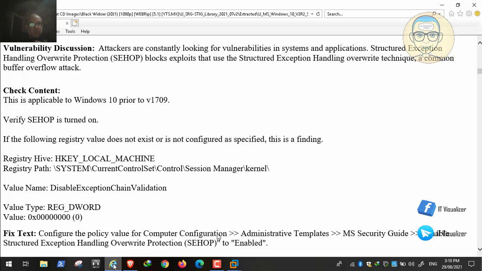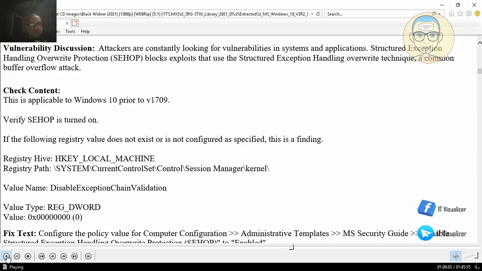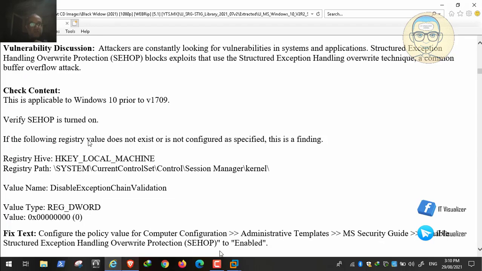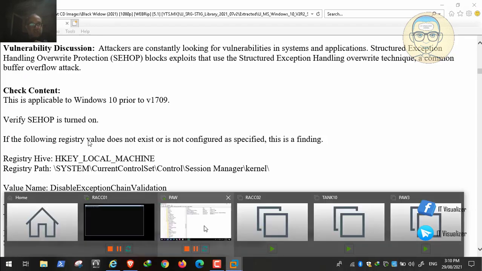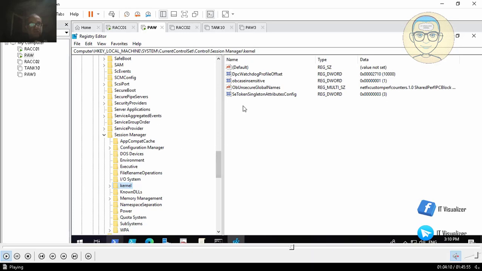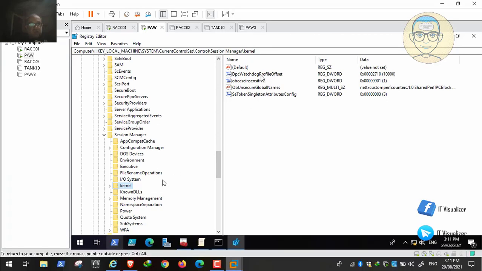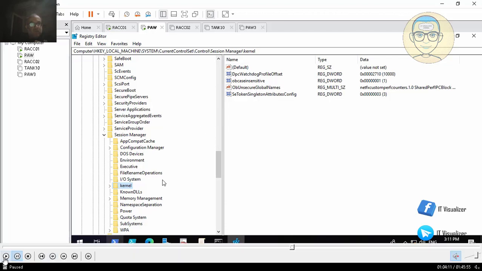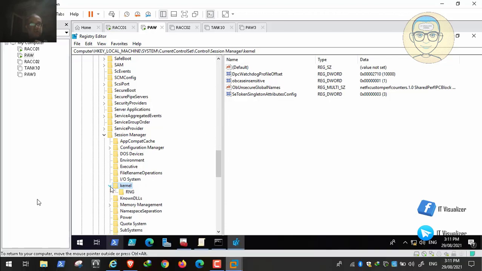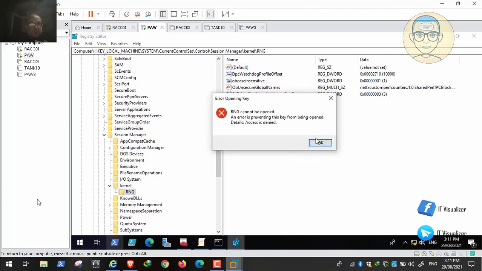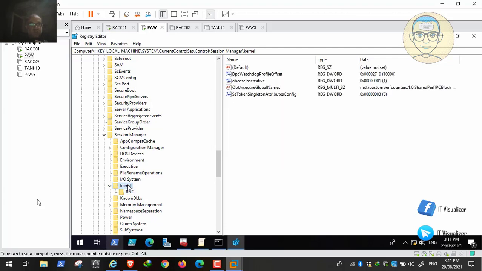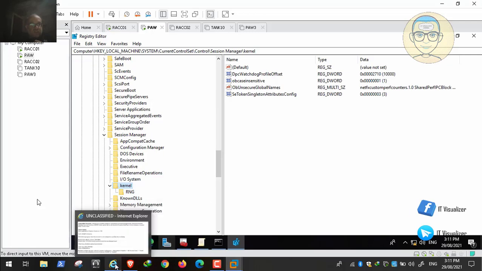So how can we enable it? I will configure a group policy to enable this option on all Windows 10 workstations. Let me show you how we can do this. If we go to the registry, we will not see this key. There is no Disable key there already, so we need to enable this option on our workstations. We cannot see anything, so this key is not there. We need to enable it on all of our Windows 10 workstations.